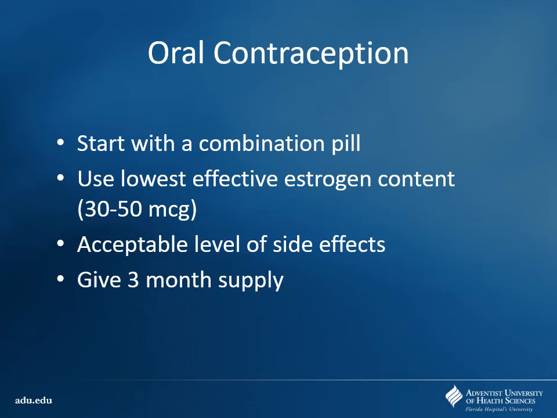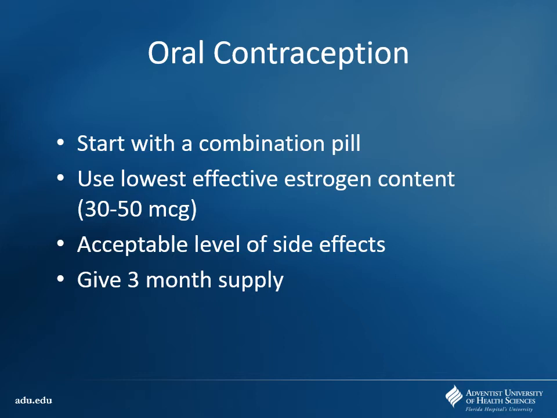Make sure you're looking at a long enough time frame to see how they were responding to it, because you need to monitor for several cycles before you can say, well, this is good for you or it isn't good for you, depending on what side effects they're having. You want to give them a chance to get back to their new normal while they're on the contraceptive, as far as withdrawal bleeding and things like that. So usually I'd recommend a 3-month supply just to get them started and see how they're doing, and then you can readjust at that point.